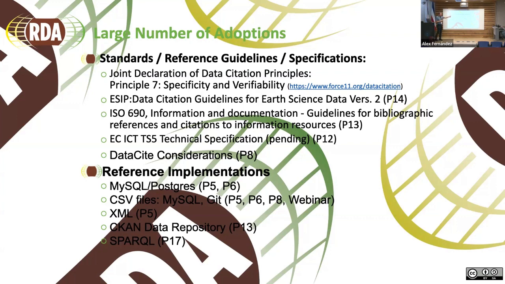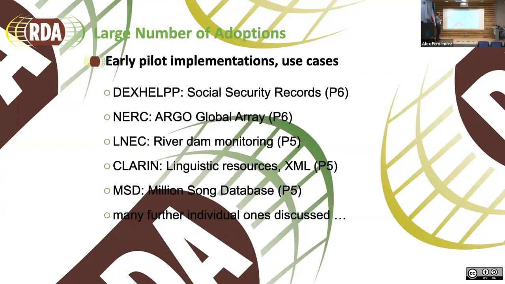The P's in the brackets, P8, P12, point to the plenaries, where you find the coding presentation in the slide deck. So all the plenary slide presentations are still online in our working group. So if you're looking for whatever the XML, go to plenary 5 and you'll find the slide deck that presents these. Next slide, please.